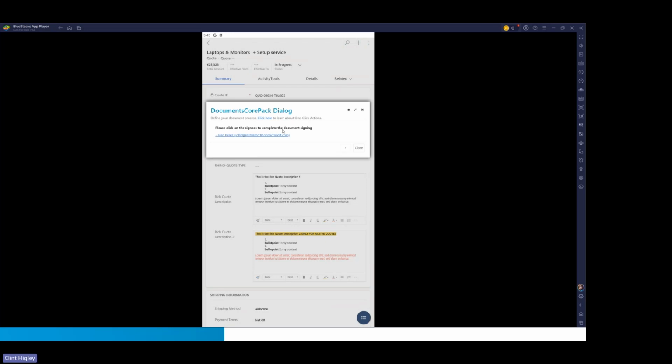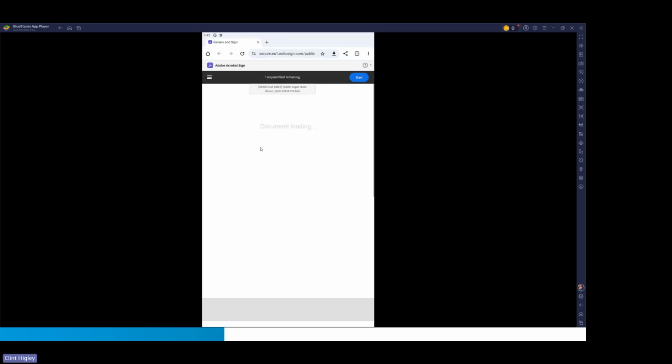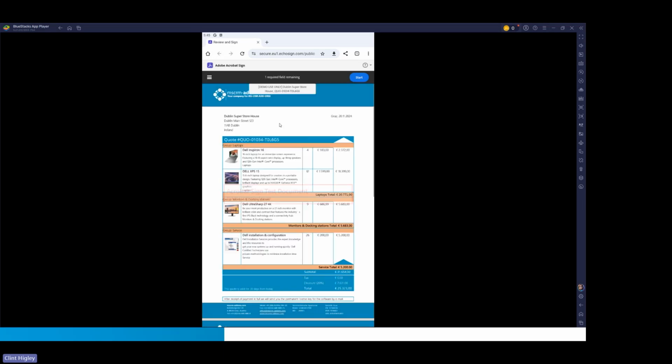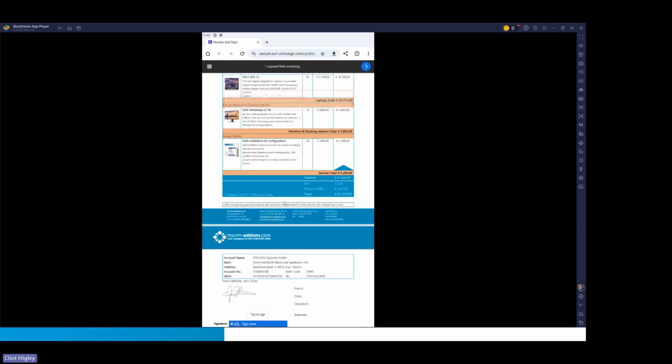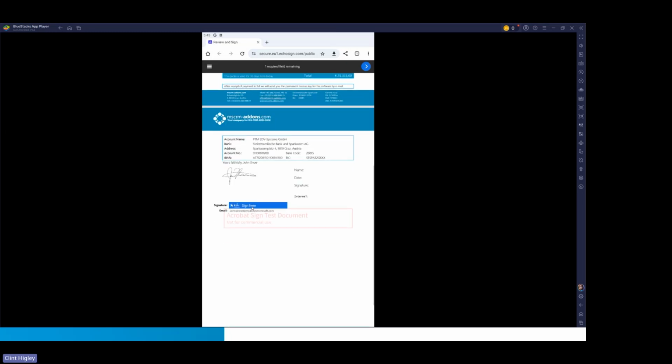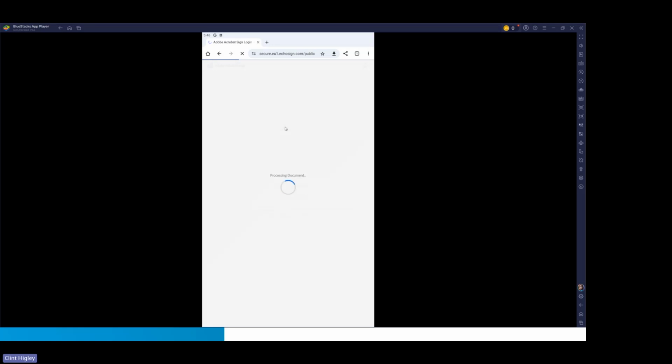So here we go. I'm ready to do the signing process. So just click right here, right? Takes me over now to the Adobe Sign page, right? I've got my quote here. I'm going to go ahead and start. Let's see here. So this is my first signature area. So we'll just tap, we'll sign it. I've already signed my signature here and it remembered it. So I've signed it here. I'll finish up, right? And then tap to sign. I held it too long. So there we go. So I've signed the document.